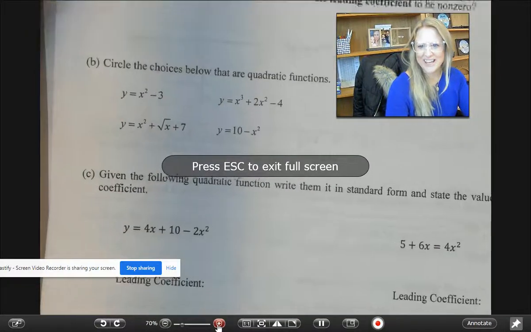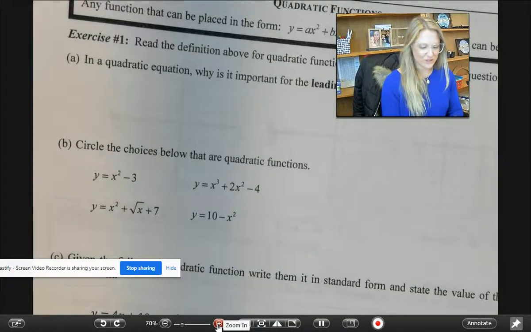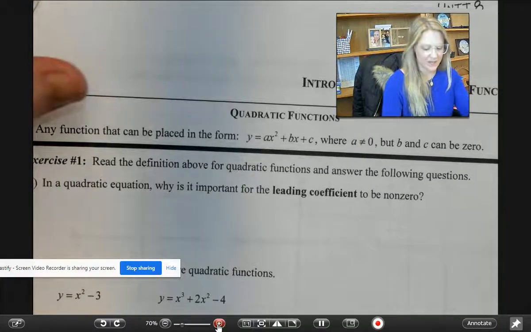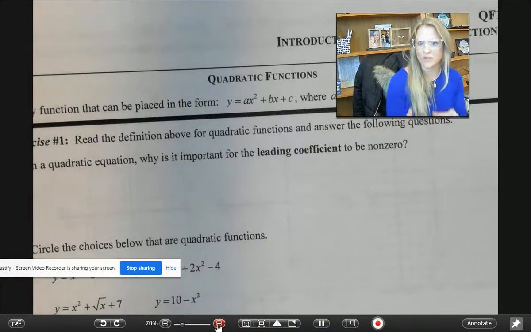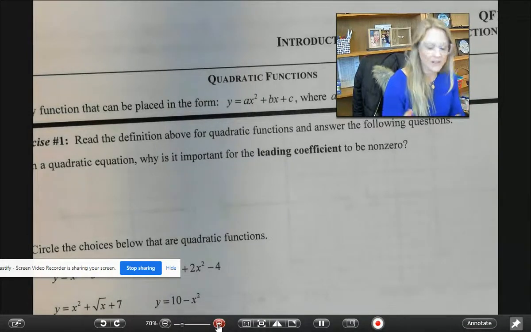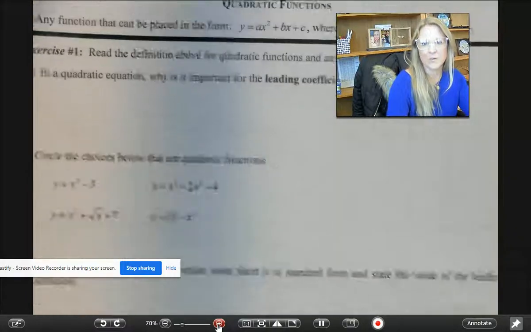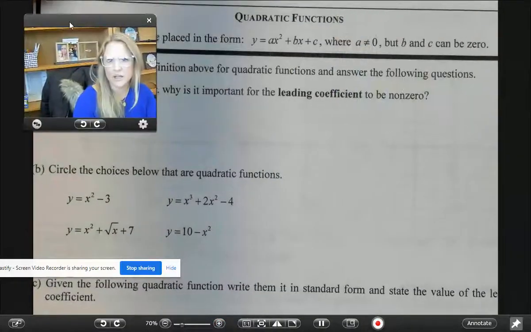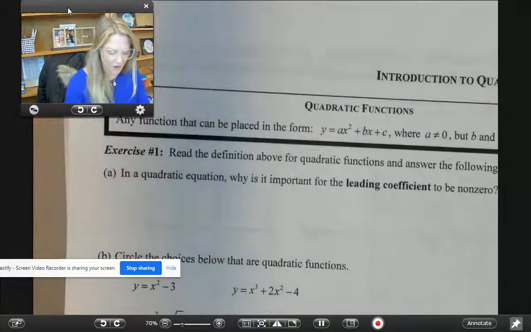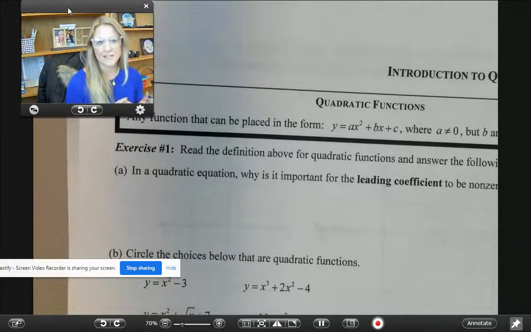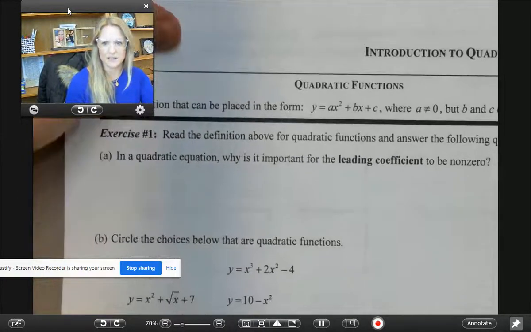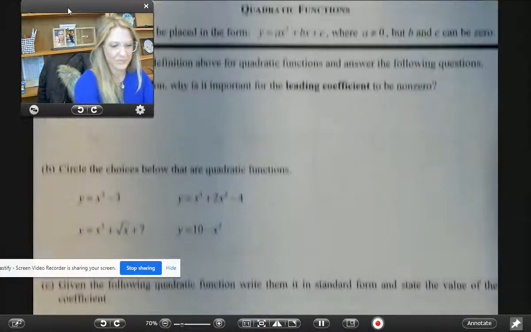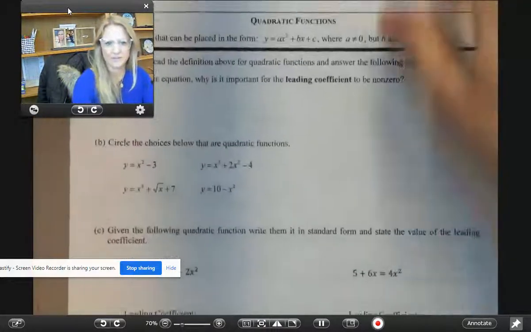Okay, new unit, yay! So we're going to do quadratic functions this unit. It comes off of the factoring that we did. We're going to take a more visual perspective to when we factor, what it's going to look like graphically. Let's start with talking about what quadratic functions are, what they look like, and some basic parts of the equation for today, and then we'll develop those skills as we continue in this unit. Okay? All right, let me zoom out a little bit here.